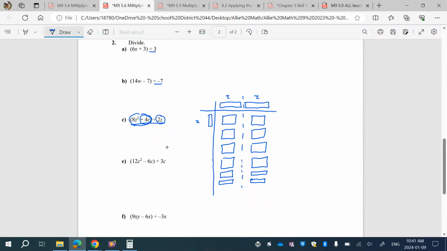So z times a z would give us a z squared, and a z times this z would give us a z squared. Again, we would need another z here to make a z squared. There we go, z, z. So we've got a z, a z, a z. And now to make these z's from this z up here, you would just need a 1 because you just wanted to make it into itself.